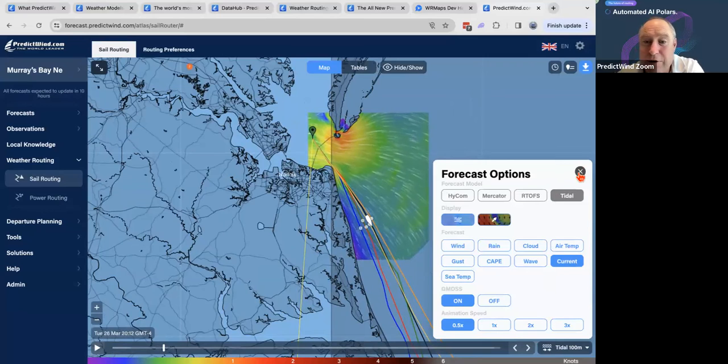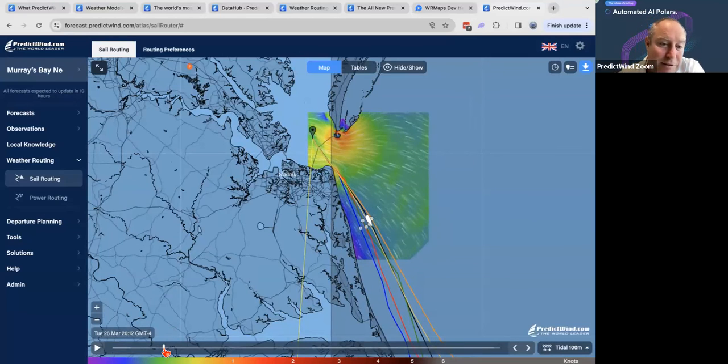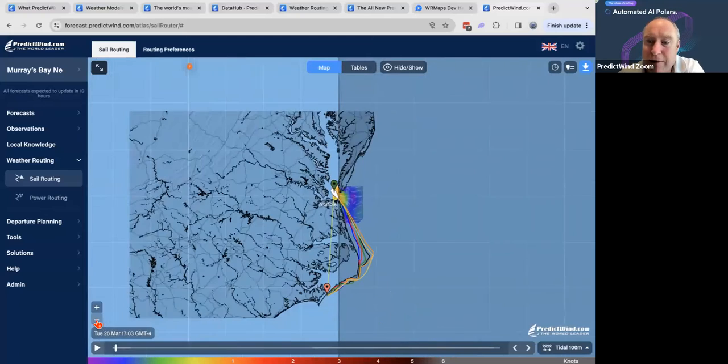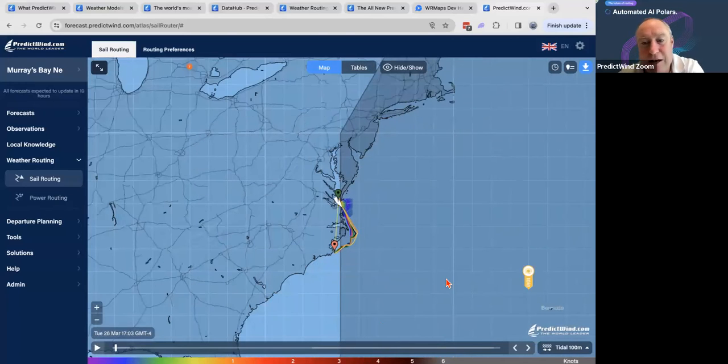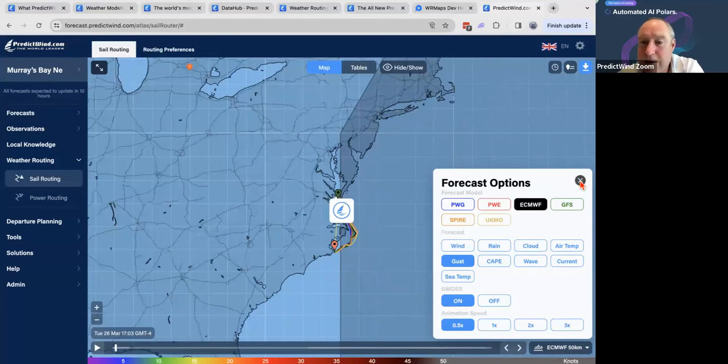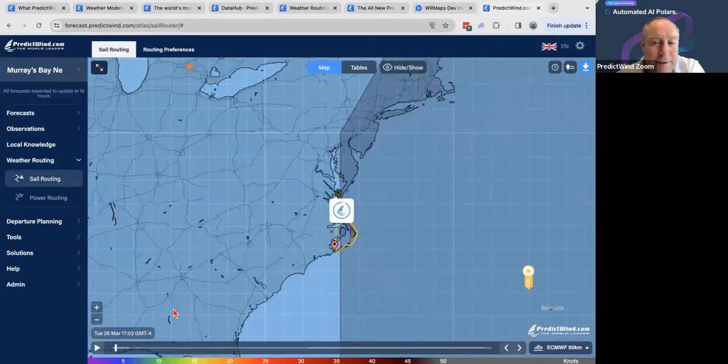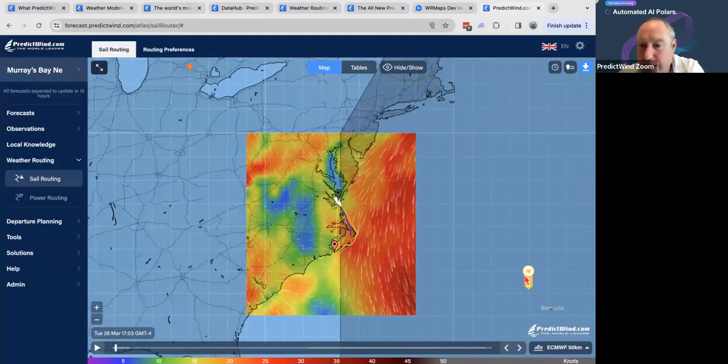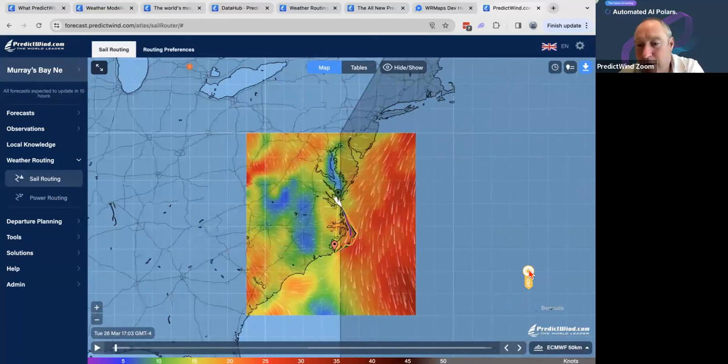GMDSS, if we go back to, actually right now, so something, just a warning system. If I zoom out, I'll go off the tides. We'll go back to wind. Let's go to gust. And you'll see here we actually have this little icon on the screen.